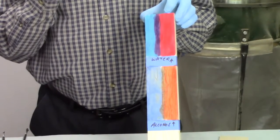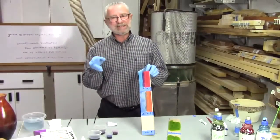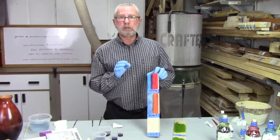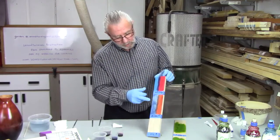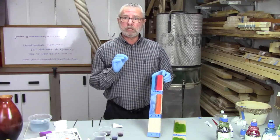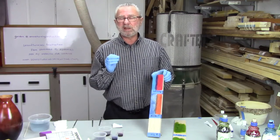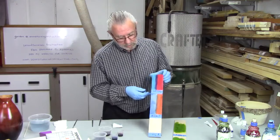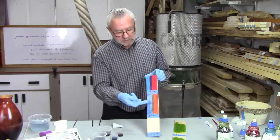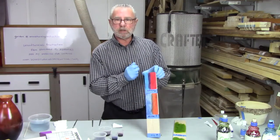If you're looking for an intense color, my feeling is an aniline dye will give you the boldest color for the dollar. Alcohol, for some people, they may find it a lot more user friendly because it does evaporate quickly and it doesn't impart any moisture into the wood at all. So you can see they're coloring in a different respect. This one is more of a semi-transparent color. This is more of an opaque color.